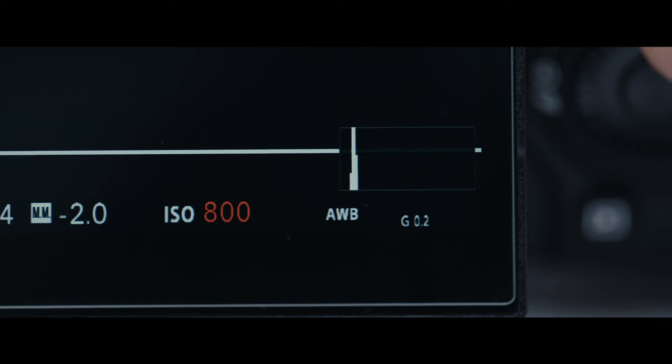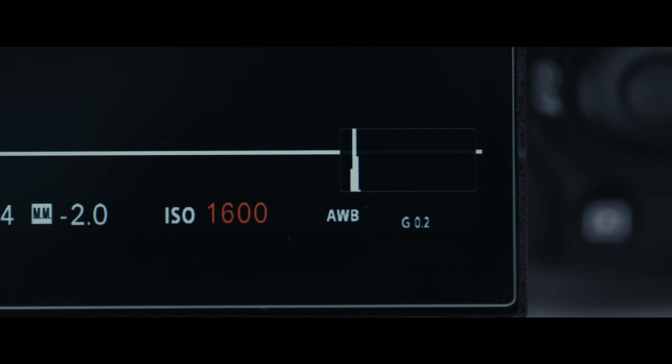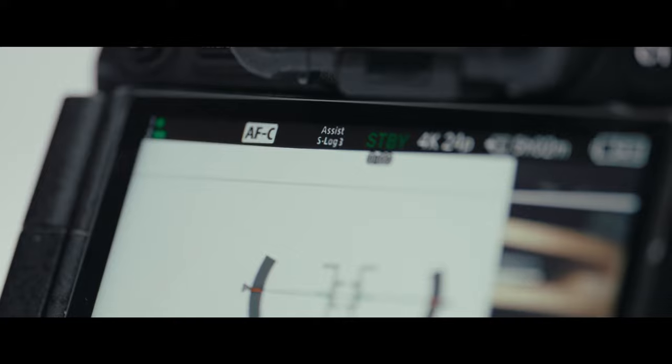I also want to note that the noise profile in this camera stood out. It doesn't have as incredible noise performance as something like the a7S3 or the FX3. Its native ISO at 800 has just a little bit more noise in the shadows than the base ISO for the a7S3, and the second native ISO is only 2500 — not the outrageous ceiling of the other cameras. But I do want to add that with video, now that they've added improved white balance, image stabilization, lens compensation, stabilization metadata, and the updated display — all across the board, this camera is pretty good for anything you want to do in terms of video, and more than enough for my needs.